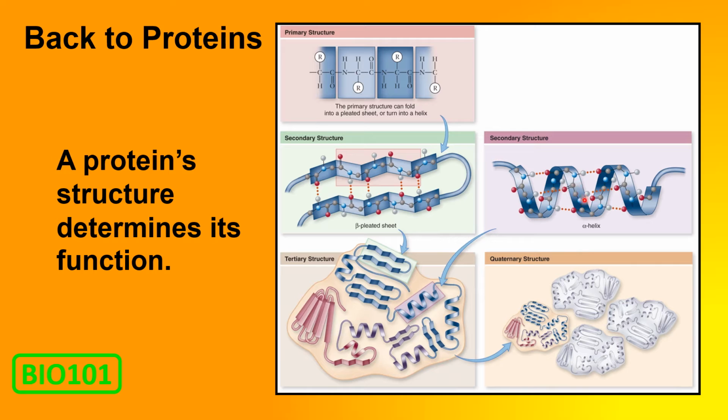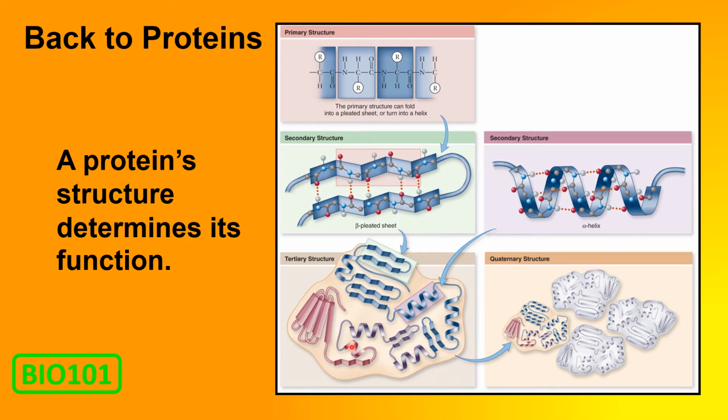The alpha helix, you're going to want to tuck that image in the back of your mind, because we'll be talking about that when we talk about nucleic acids. But there's two secondary structures for proteins. That's the beta pleated sheet and the alpha helix. Now, when you go to tertiary structure, okay, here's the big long chain. It could be thousands and thousands, tens of thousands of amino acids. That's primary structure. And then you start folding it on itself, twisting to make an alpha helix, or folding to make the beta pleated sheet.